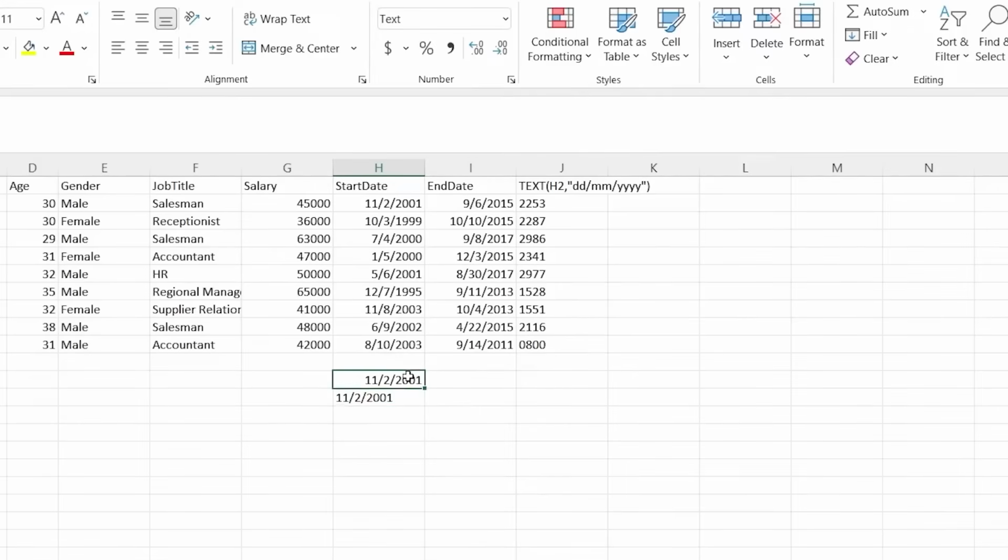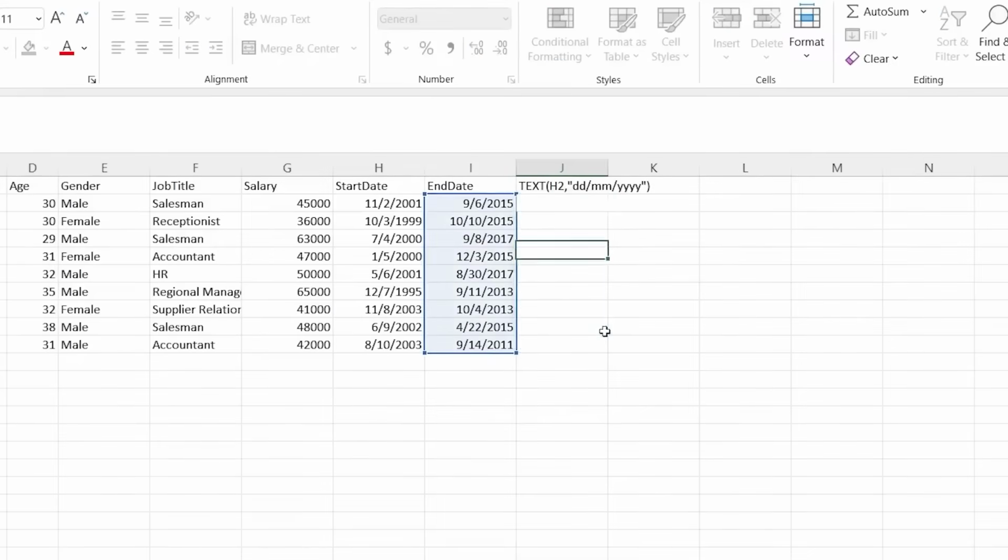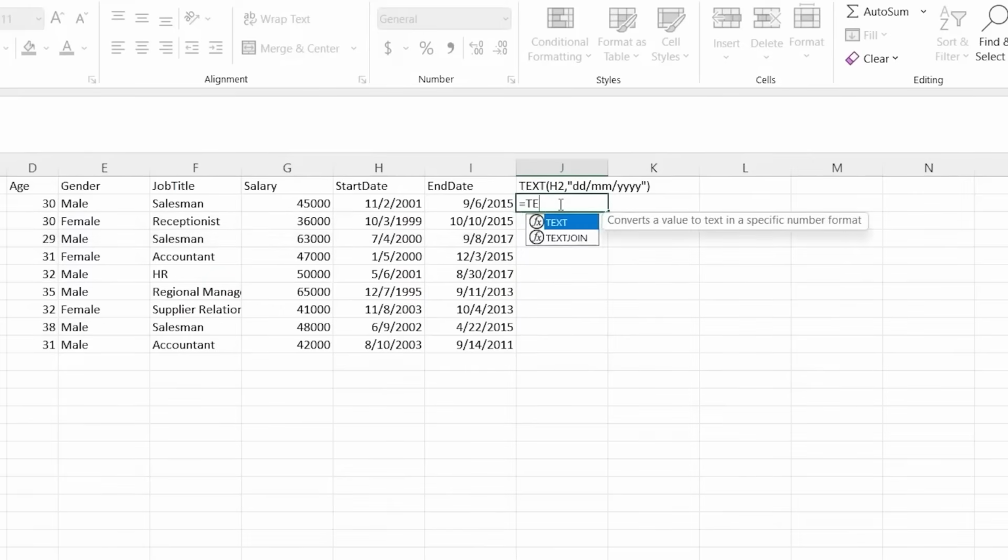Now, if you don't want to do it completely manually and waste hours of your time, you can do it in a very simple way. So we're going to do text. This is the exact formula that we're going to use. So let's get rid of that one. Oops, there we go. So we're going to do equals text. It says it converts a value to text in a specific number format. So for a date format, we can choose a date format, and then it'll convert it to a text for us, which saves so much time, I promise you.